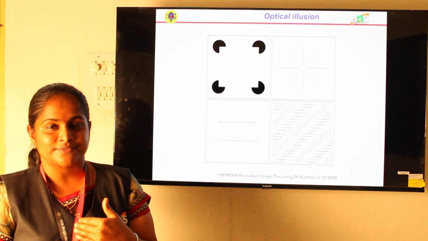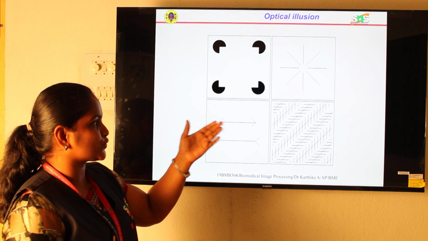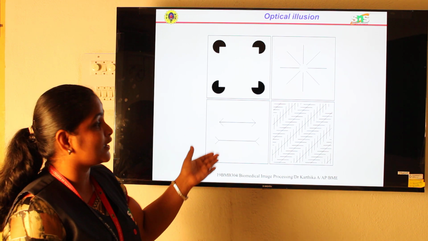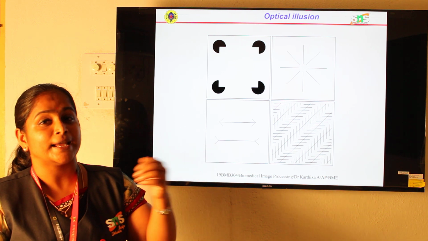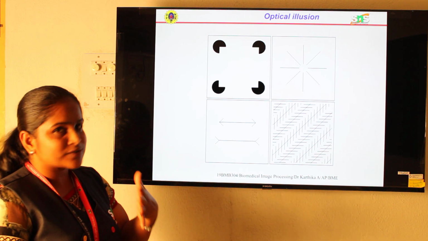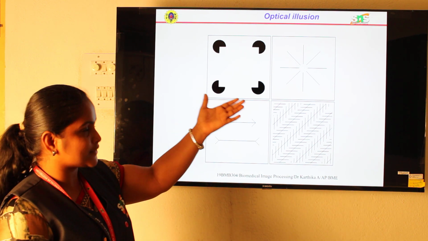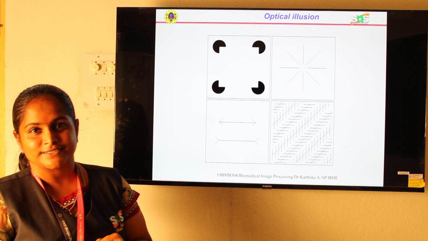And the last one is optical illusion. Here there is no circle and no square and no variation in the length of the lines, but due to optical illusion, the formation of the image in our human eye due to elements of visual perception makes it look like there is a square inside and a circle inside and a change in the length of the lines. That's it.